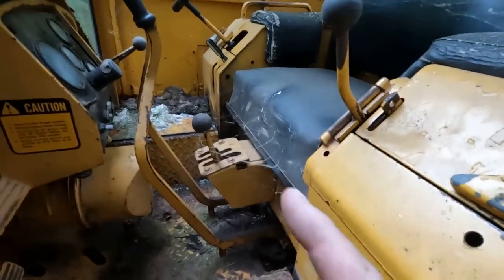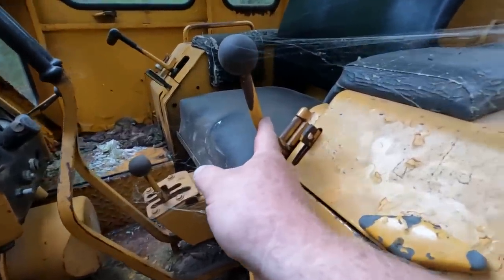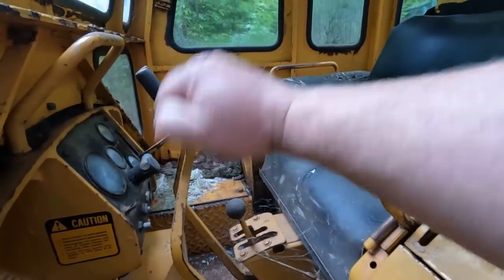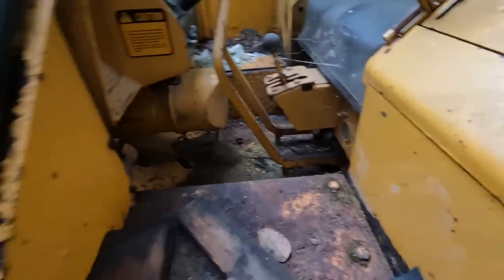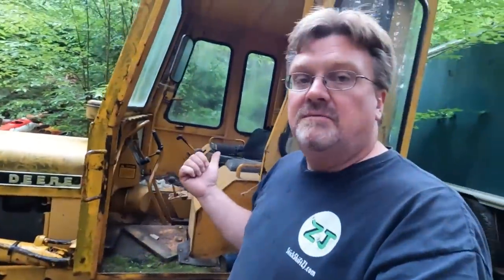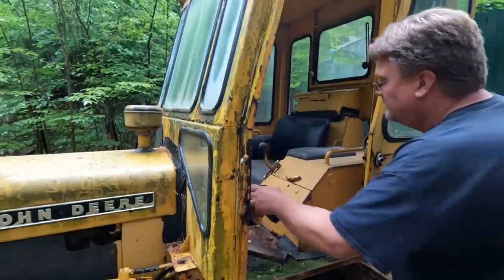Let's see, if I remember correctly, we got a transmission there. This, I think, was a forward and reverse hydraulic deal. Steering, obviously, throttle, plow control, and that's a joystick that twists and moves and does all sorts of fun things. And yeah, some pedals. Some of this does stuff. Let's find out what. Okay, I'm gonna get rid of the spider webs and throw the battery in. ATF funnel, handy tool. Great for collecting spider webs.